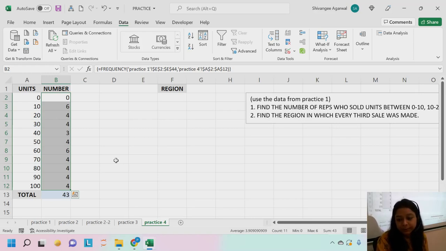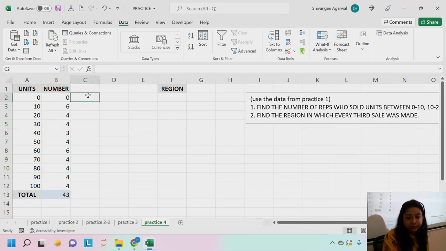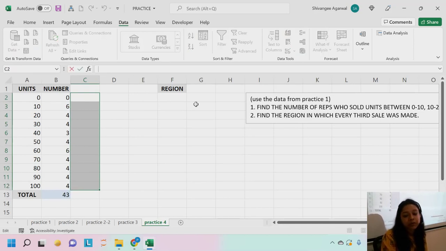Just you can unmute yourself. Because you are writing the frequency function over here. See, first select all the cells, then in the formula bar you have to type the frequency function. Again, just write it down with me. Select the cells in the formula bar, and you are not at the end. Are you just clicking on enter or are you pressing control shift enter? You have to press control shift enter. Okay. It should be control shift enter, not just enter, right?